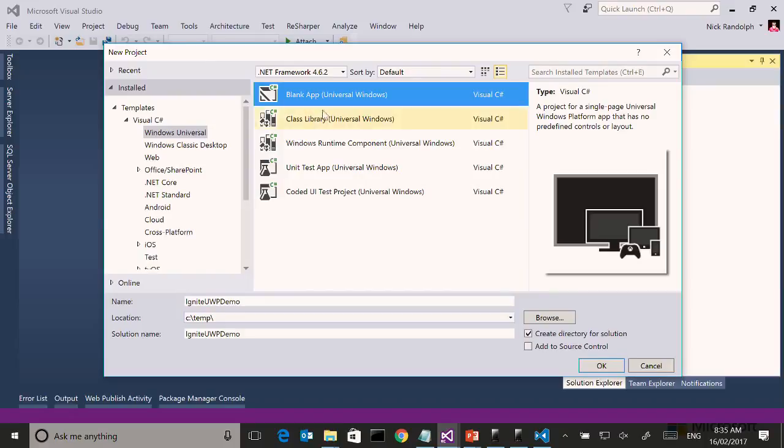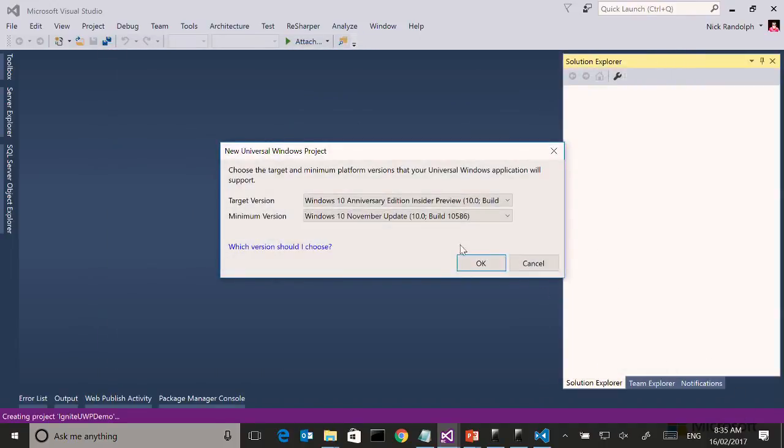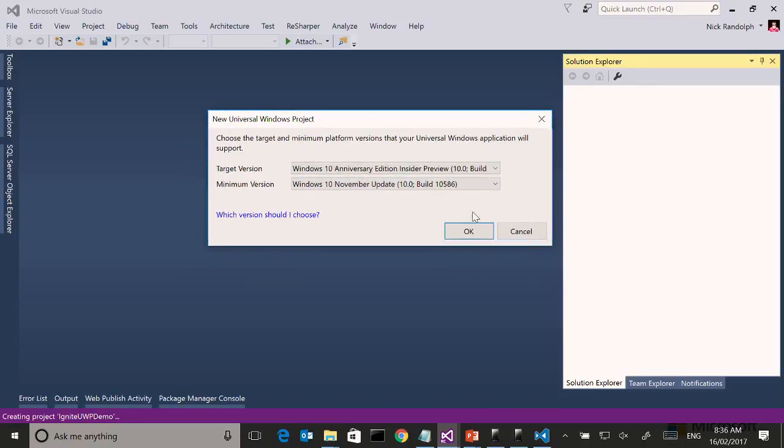So, blank UWP app. You'll notice this is 2017, so the folder structure for the new project dialog has changed a little bit. Hopefully they've refined it. They'll refine it a little bit more, because we've still got things like .NET Core versus .NET Standard. We're getting very close. I think they've announced the release date, which is sometime in March. So was it? Okay, cool, and this is running the release candidate. We'll accept the defaults here.